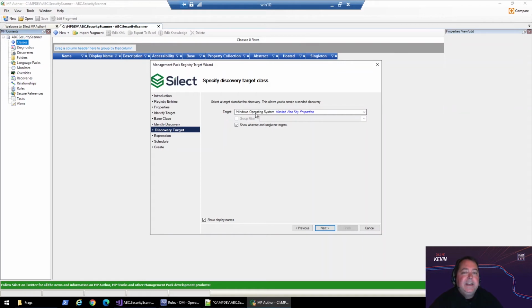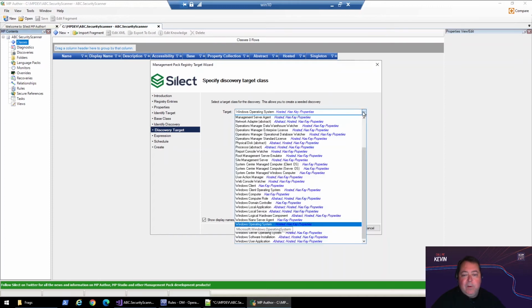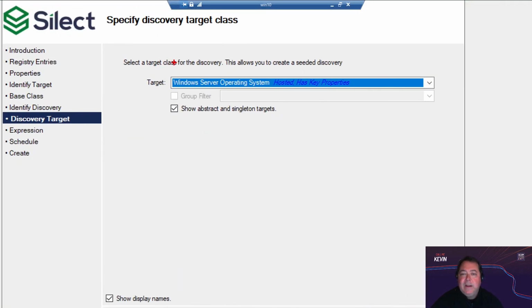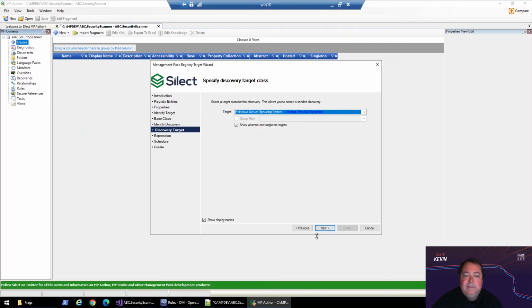And so this potentially can discover duplicates if you have clusters. If you want a cluster-aware application discovery, maybe this is a good class for you. Most of the time I don't. So I prefer Windows Server operating system. This is my recommended generic target class of choice in most environments.